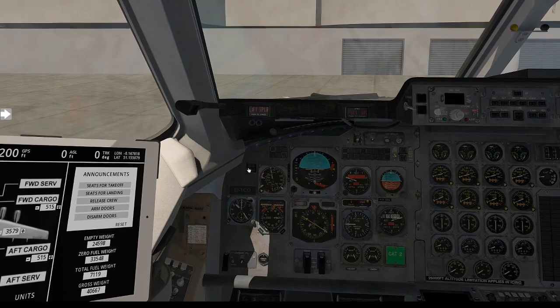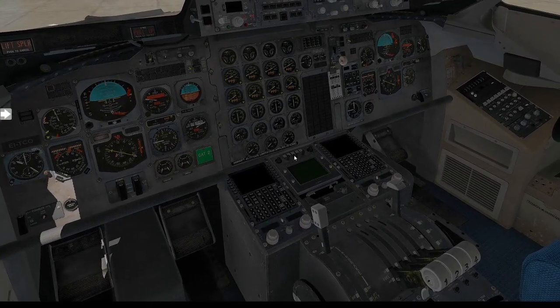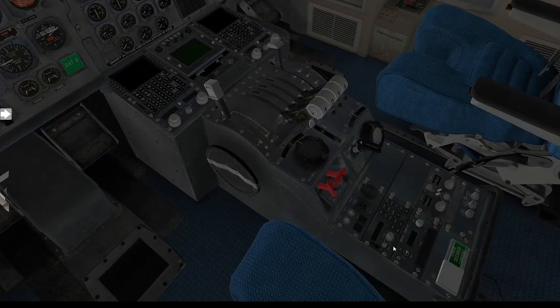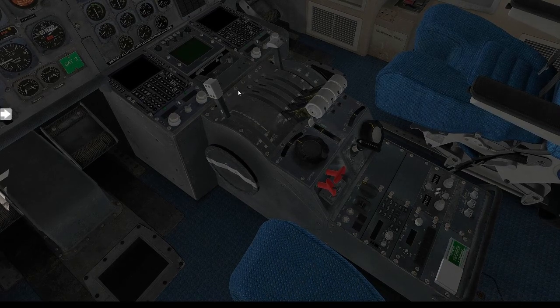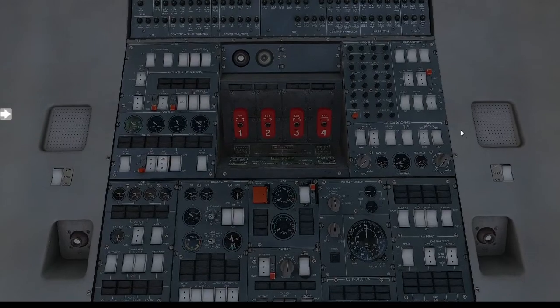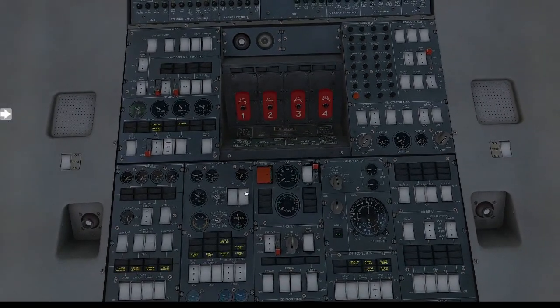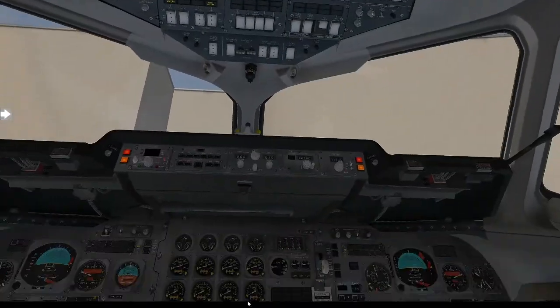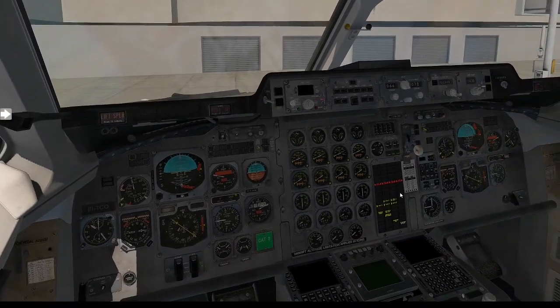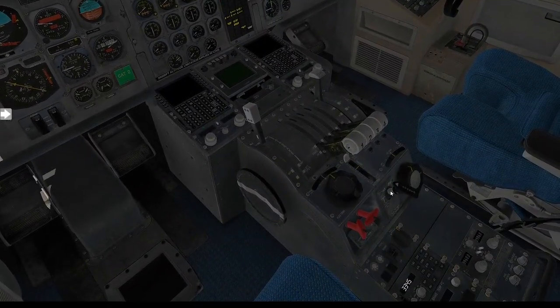Now we're going into the full checklist. First is flight deck safety. Gear lever is down. Radar is off. Transponder is on standby — you can see it here. Airbrake is in. Flaps are currently in the up position. Navigation lights can now go on — up above, the nav lights here on high intensity. Batteries on and checked — battery one and battery two. You can check them by moving this around; you can see the volts, and they're stabilized so the voltage is good. Gear down, three greens — just going to clear this master caution. Brake: yellow and park. Parking brake pulled up here.